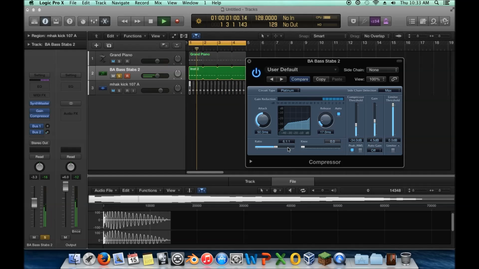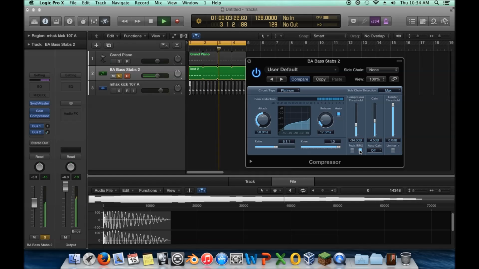So this one kind of sounds a bit softer, which may be what you're going for. Now, peak and RMS are two different things here. Peak looks at the top of the audio and starts compressing based on that. RMS basically looks at the sound over time and the general volume level over a longer period, and compresses based on that. So typically you do a lot more compression with peak than you do with RMS.